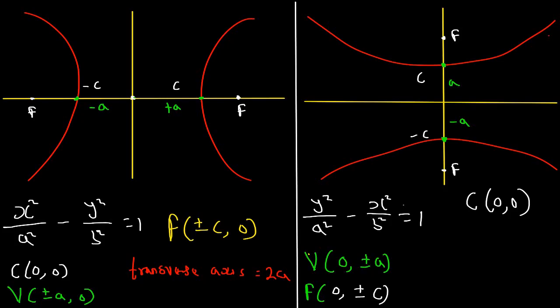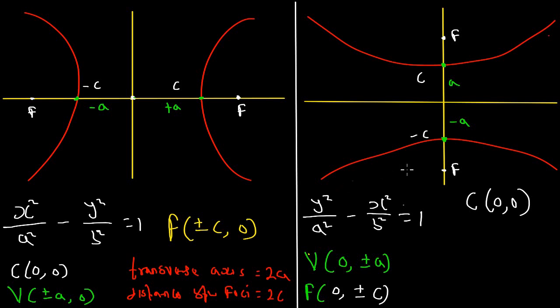Now we also have what we call the distance between the two foci, in case you have a problem that requires you to find that. The distance between the two foci is just equal to 2c. You just need to add the two values of c and get the distance between the two foci, because that makes sense, from here all the way to here. Perfect. So I can also write that for you. Distance between foci is equal to 2c.